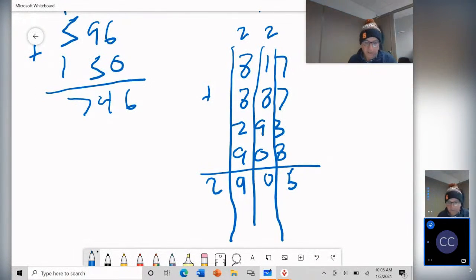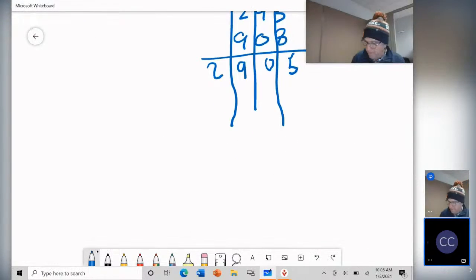Okay, so it's basically the same thing we just did. It's just with more numbers, and the thing is just to remember to carry over to the next column. All right, so we're going to do some subtraction now, and I'll post some of these to get a little practice later. Okay.